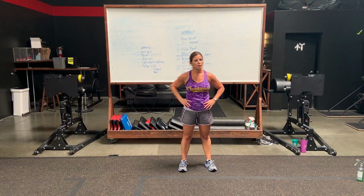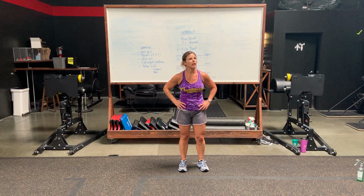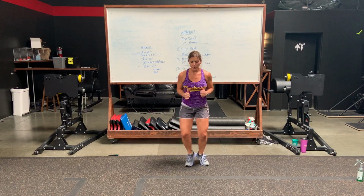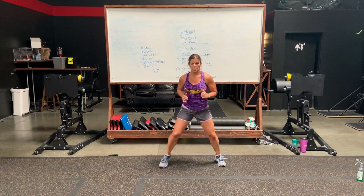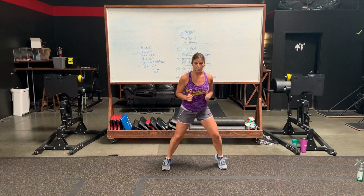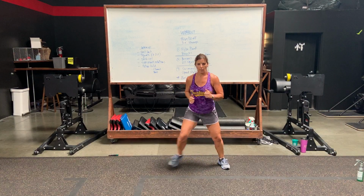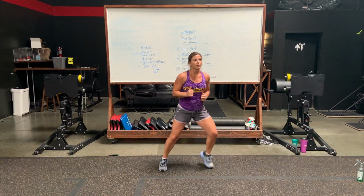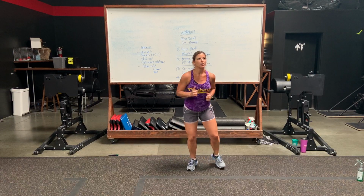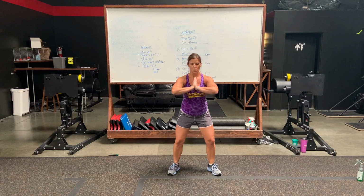We'll go in 10 seconds. We're gonna go 20 seconds each movement. Here we go, ready and fast feet. 10 seconds. Go fast. 5, 4, 3, 2, 1. And our 3-2-1 squats.